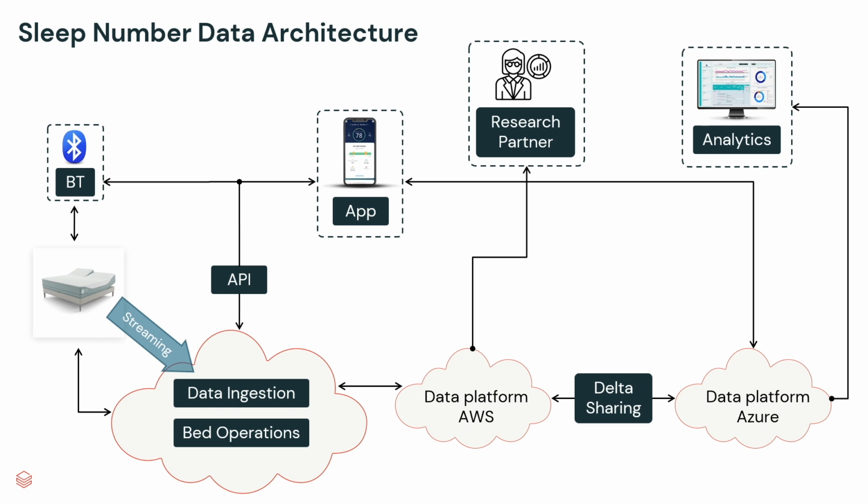And then another use case specific to data sharing is we basically do cross-cloud communication. We put that data into an Azure platform, and then we have built analytics on it. That's more of a use case. But the idea in this particular session is, for this use case, how did we use Unity Catalog? How did we use Delta Sharing? That's where we go into the weeds, and that's where Alex will get in. But for now, let's go a little bit into the architecture on the data sharing, and then the rest.